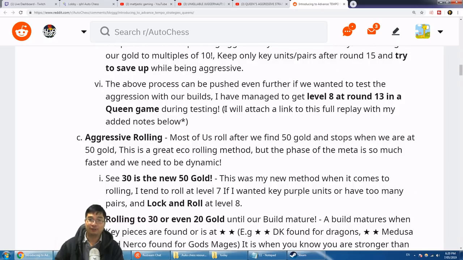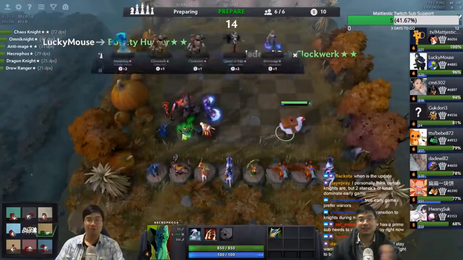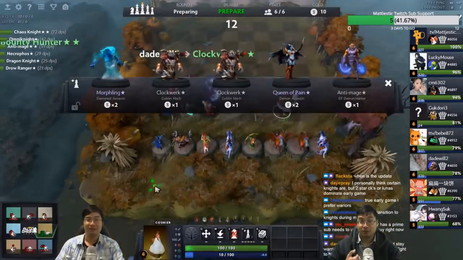We can go even further, and here I will be showing you the video where we go to level 8 around round 13 in a Queen game. This was a great testing, and I'll show you how we make that possible. This is the second video I want to show you.